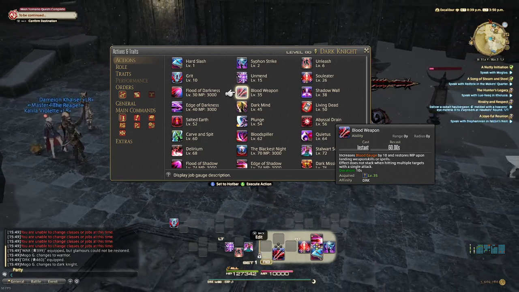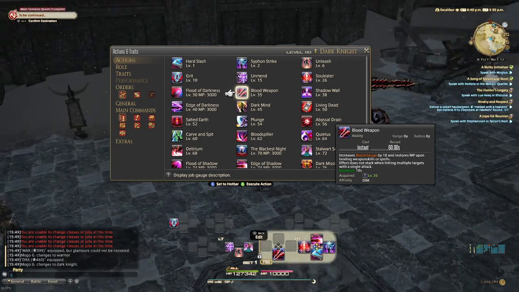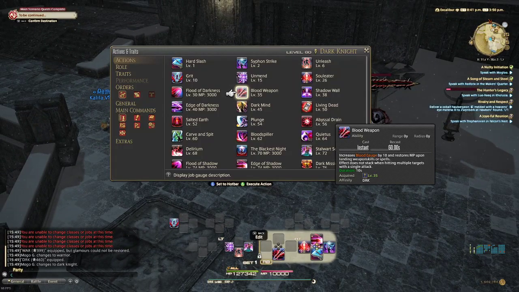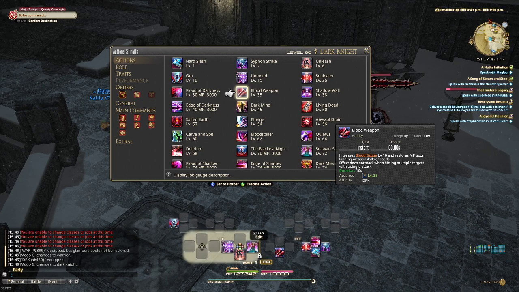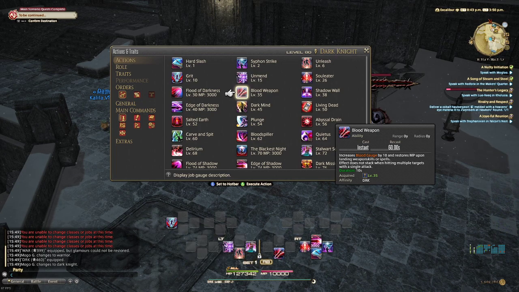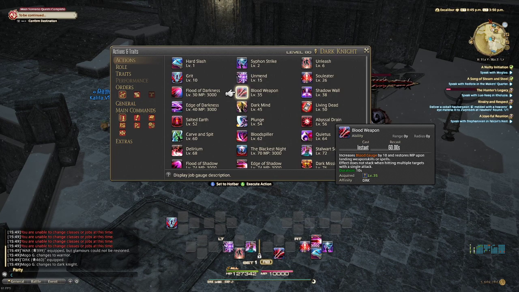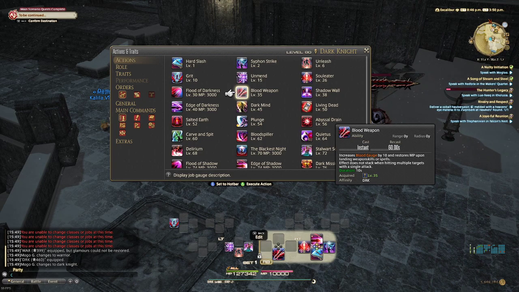This builds your blood gauge and gives you MP back, only when you're landing your normal single target 1, 2, 3, or your AoE attacks. It does not work with your off-global spells. So that one you're actually going to use fairly frequently. So we're going to do R2 somewhere on the left D-pad.